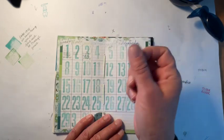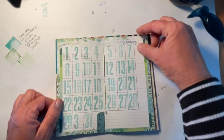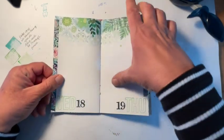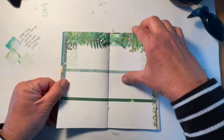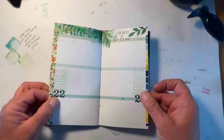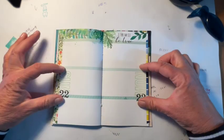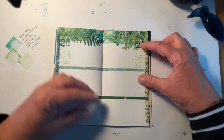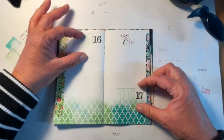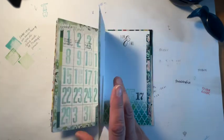If I didn't like this, I could take my little tweezers and pull these off and do something else there. Or if it's really bad, I could print something out and adhere it along the top. I really liked the way that looks, so I'm doing the days of the week and the dates similar. I used a slightly darker ink — this is sort of a seafoam green, this is a light green. I didn't make it so that every day is stamped in the same place, except I did make each spread match so that when I open to a spread there's symmetry on each page.